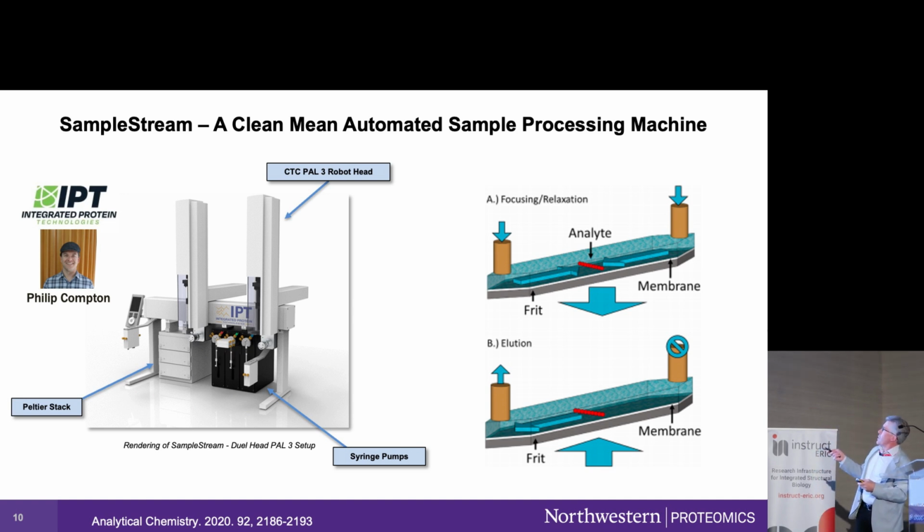And so you get these focused bands. This is a process called chromatofocusing. So you can basically take low nanograms amount of protein or protein complex and get it ready for the mass spec. And so it focuses here, 20 to 100-fold sample concentration, and then you can mobilize back up through this molecular weight cutoff membrane. It's basically a fancy version of those spin filters, but it's an industrialized process.